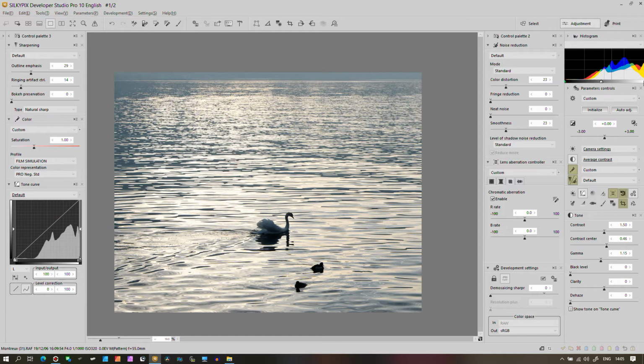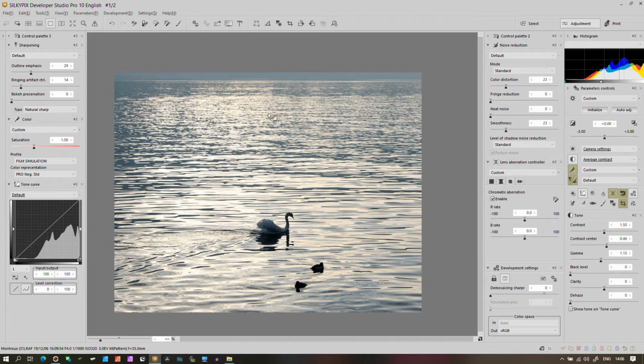It's fantastic. Now you can tell by the histogram that it's way toward the right hand side. Yes, but generally speaking, I would bring it back. In this particular photo, I like exactly the way it is, because it's all about shape and feeling, less about technical perfection. And I like this photograph to be printed on my wall. So this is the type of photograph that we are looking at.